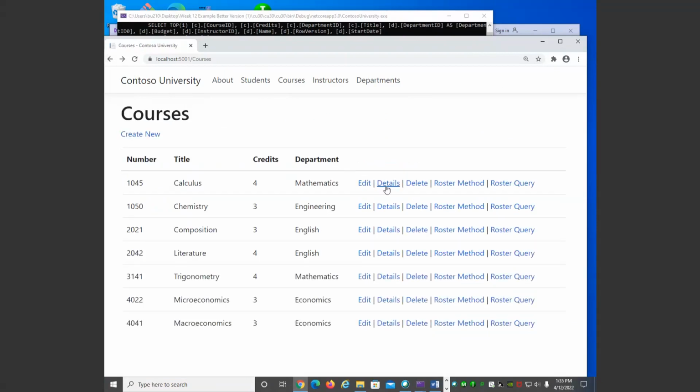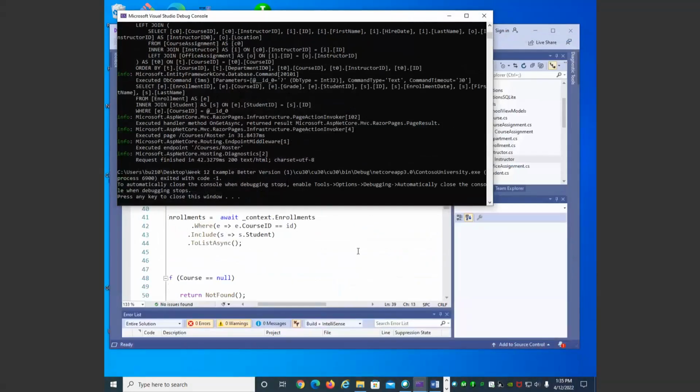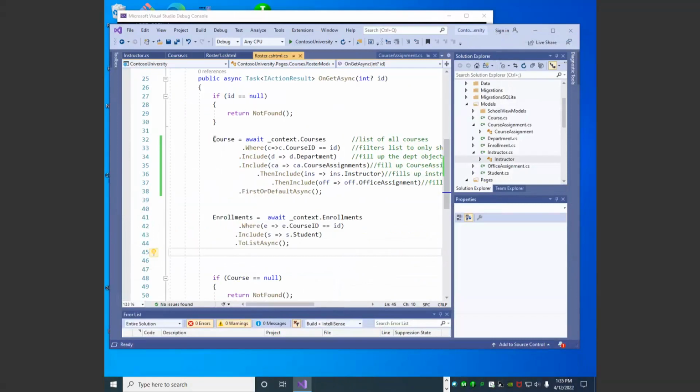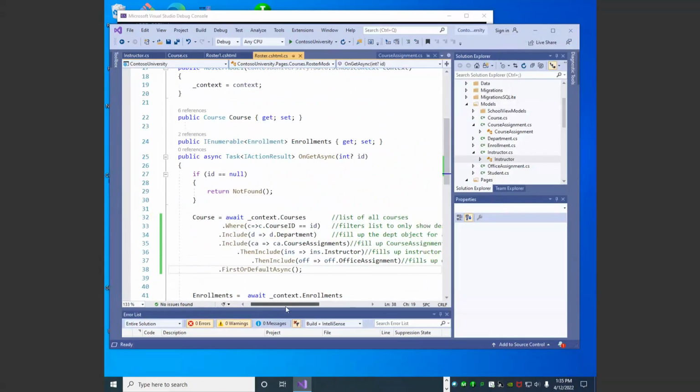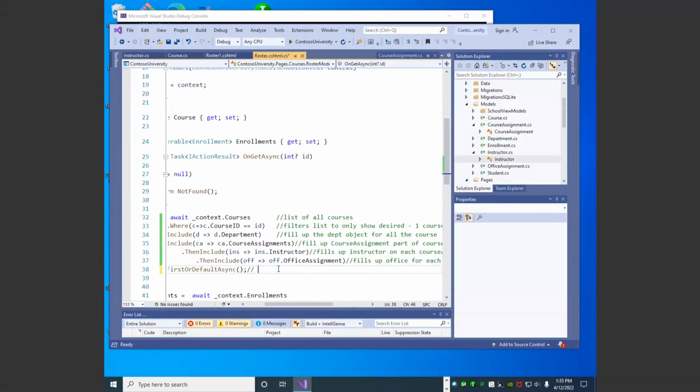Okay, where I'm going to leave this, we're not going to go on in the model just yet. We're going to pop over to the Razor page itself. Because what we have is a course. Actually, I said courses, and up to this point, first or default async, there should only be one course, so it's okay to say, give me the first one. This narrows down. I guess I left the comment out. This selects a single object. And there should only be one course with that ID, so that's not a problem to give me the single one.